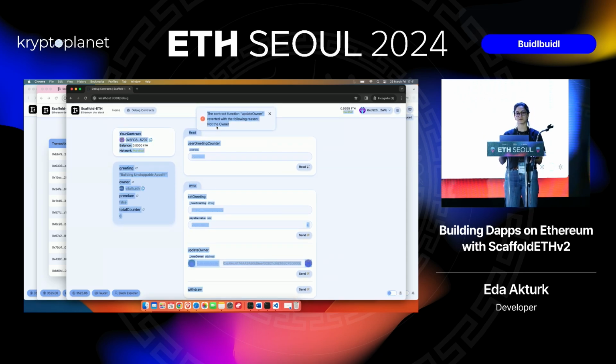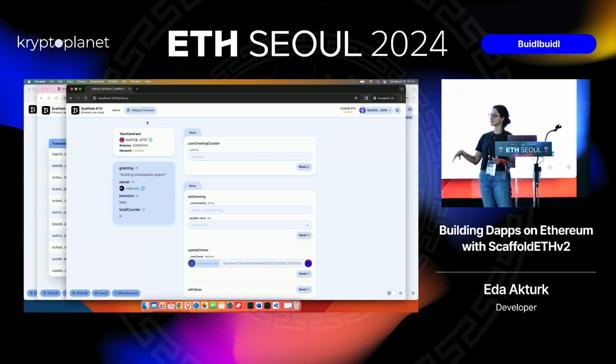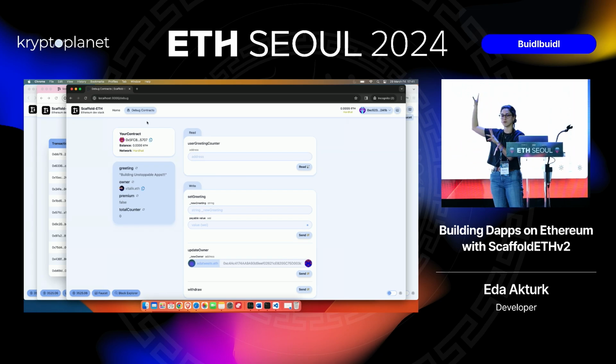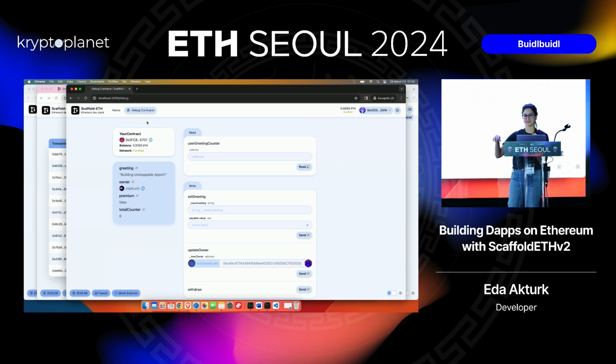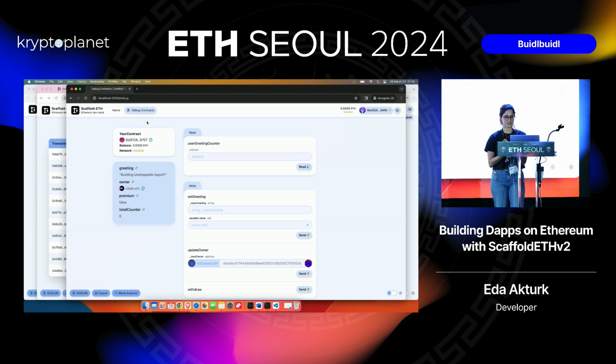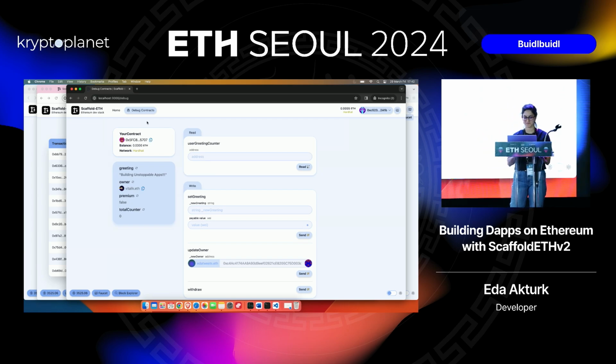So what we did over here is we added a new function to our smart contract. We made some changes. The way we tested was in our front end, in our Next.js, which automatically reflected the changes. So it made our lives easier. And this is done from the debug contracts tab. We have our own burner wallets, which make our lives easier because we don't need to constantly connect to MetaMask, right? If you're doing this with MetaMask or another wallet, you always need to connect to that wallet. So that doesn't get you the best developer experience.